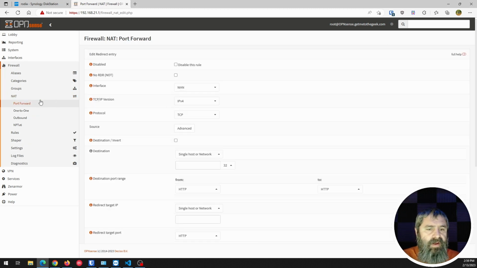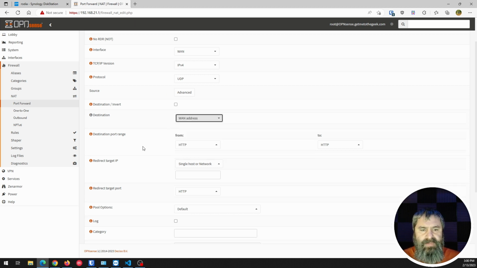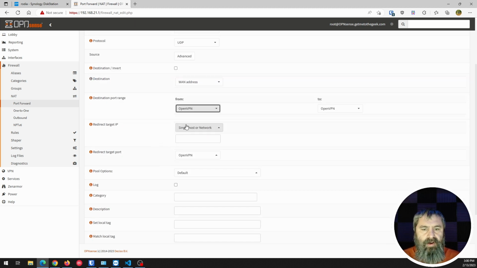Okay, so let's go ahead and add our port forward rule. So go over here and we're going to choose WAN from our interface, TCP4 or IPv4. We're going to choose UDP for our protocol, and our destination is going to be the WAN address, right? And then our port is going to be OpenVPN, and our target is going to be our IP address.